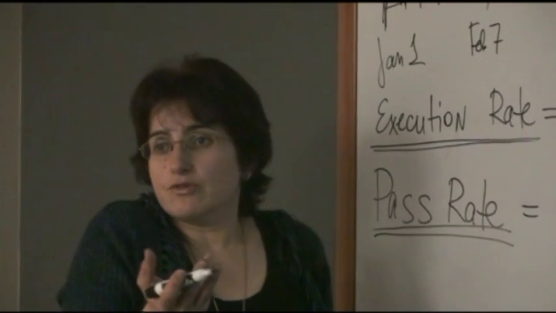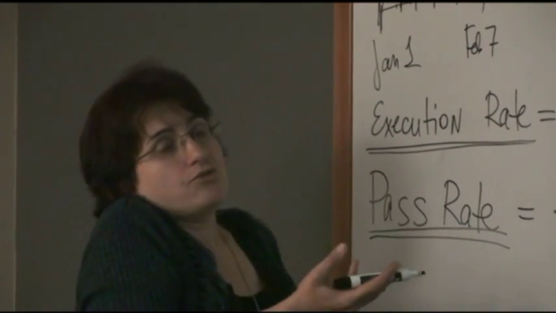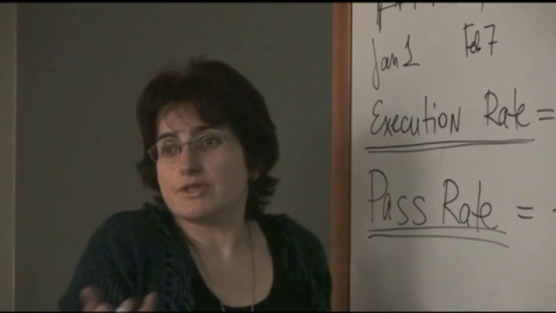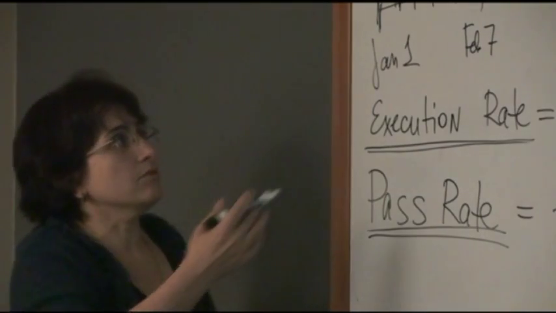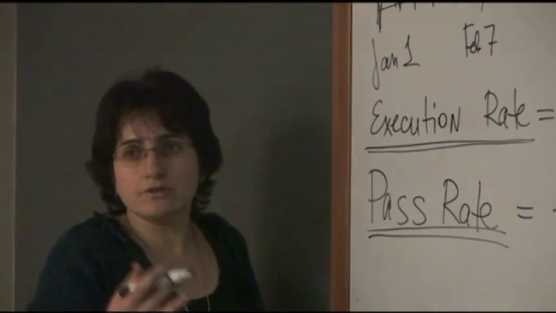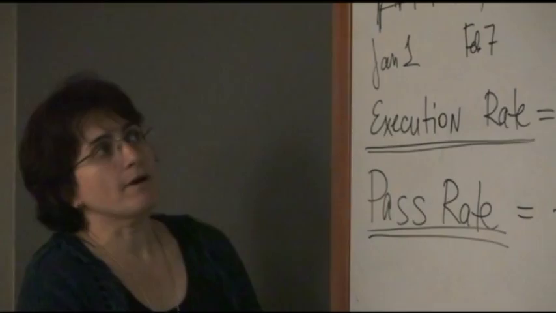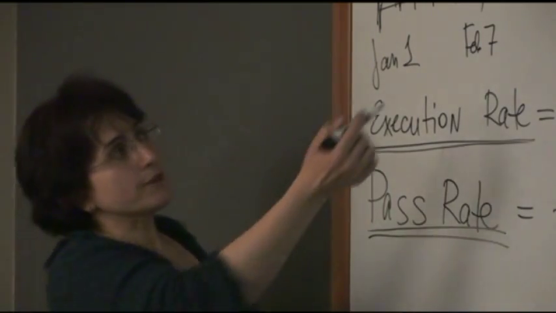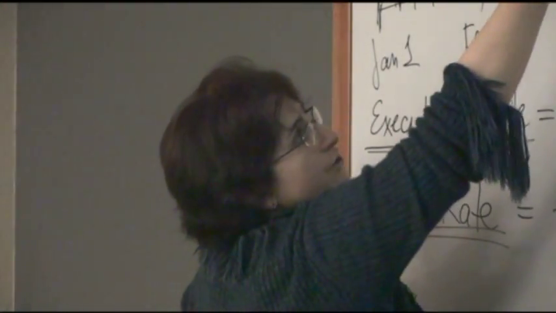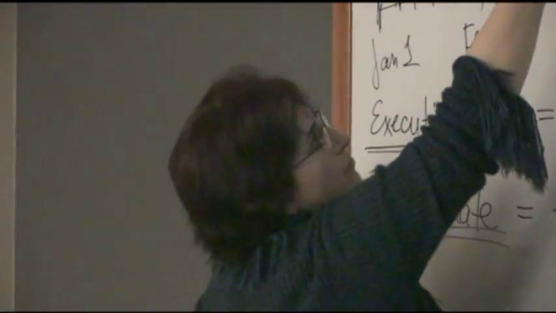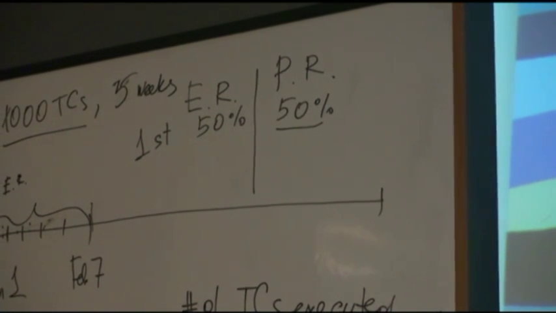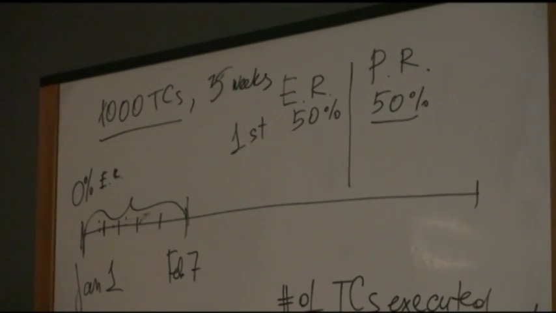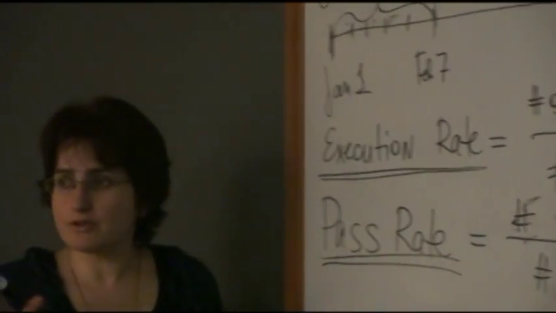It's too bad we didn't execute more than 50%, but it's good we executed at least 50%, because I've been in situations where you cannot do anything at all, you cannot even install, whereby you spend the first 2 or 3 weeks just struggling to install and trying to push for some bug fixes that will let you install the software. So if you made 50% of execution and among those you have a 50% pass rate, this is your starting point. What you need to look at further is the trend, where your numbers go.